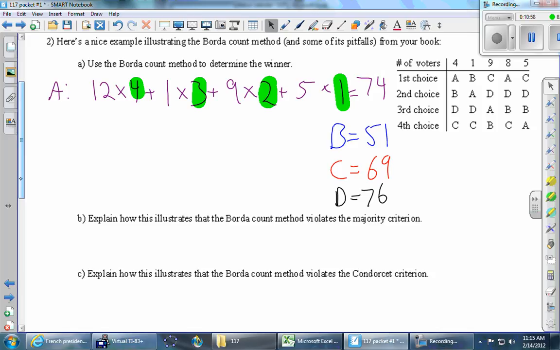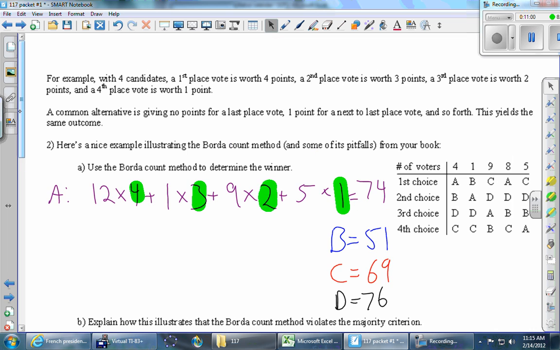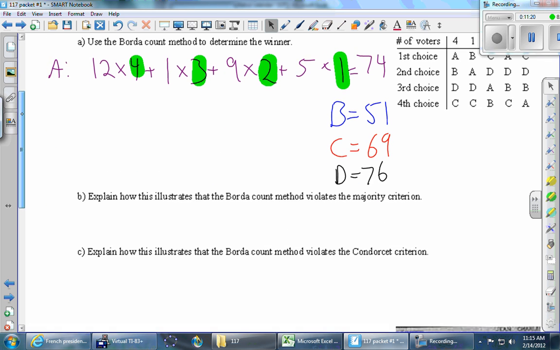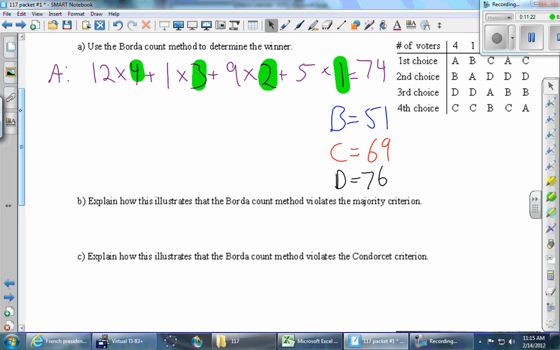But what is constant is that on the previous page, I think Holly said it: 1 point for a last place vote. That's always the same. I don't care how many people are in the race. If you just start with last place and give them 1 point, you'll work your way up to the right number. And giving 0 points to last place is an alternative that gives the same outcome at the end.